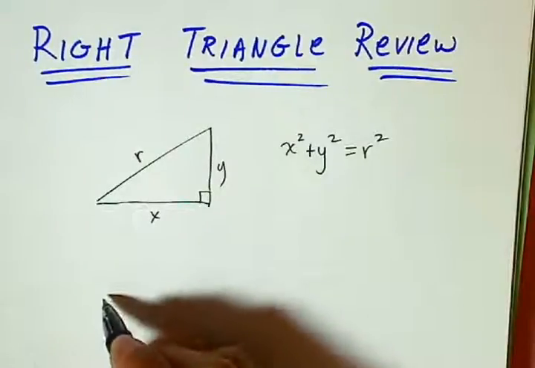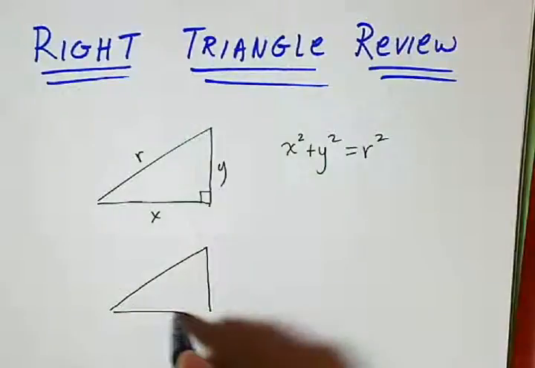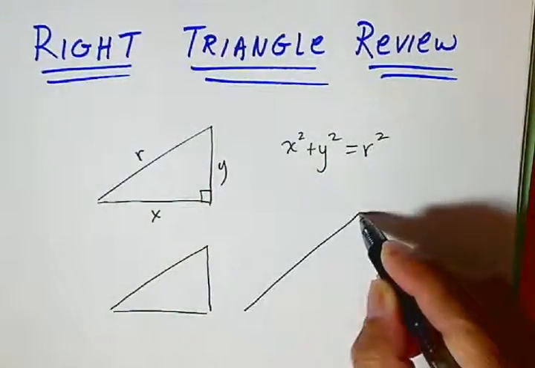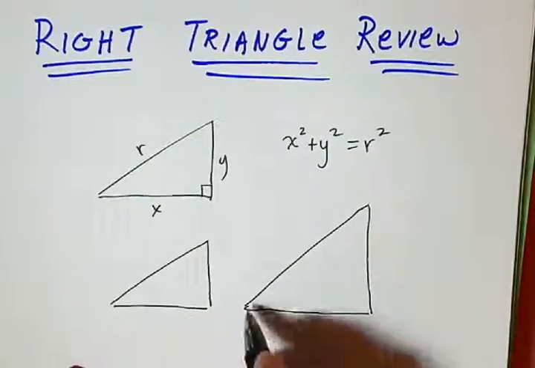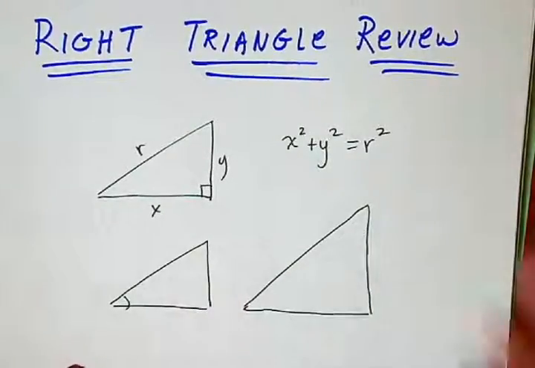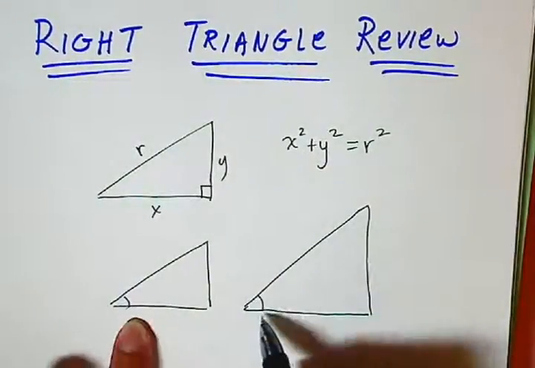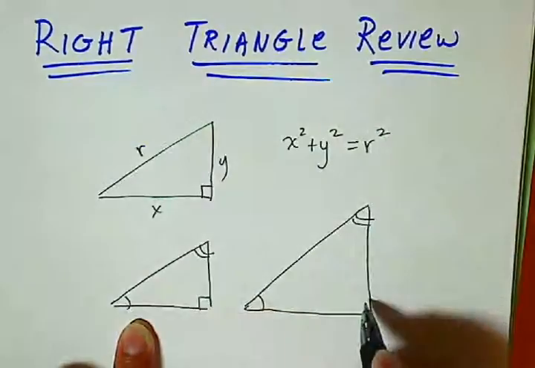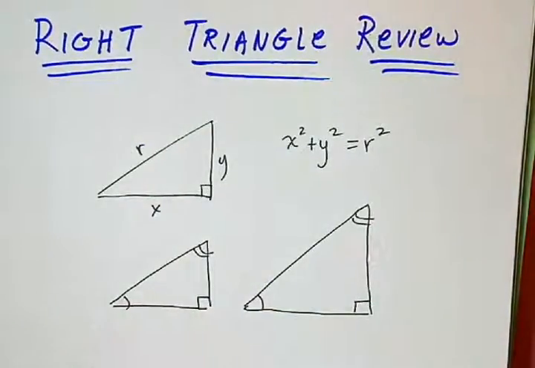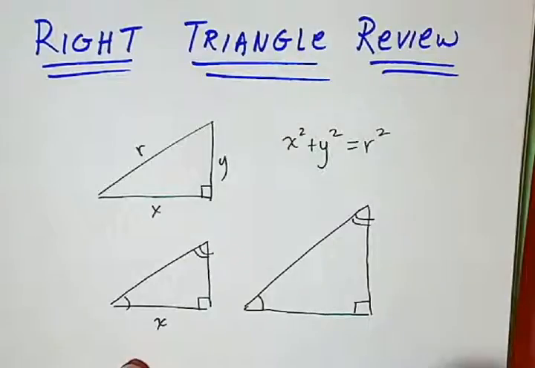All right, the next thing we need to remember is about similar triangles. Two triangles are similar if they share exactly the same angle measurements. I have right triangles in this particular case, but they don't have to be right triangles. If this angle matches that angle, and the third angle matches the third angle, then the triangles are similar. It does not require their lengths to be the same, and by the looks of my picture, they're not.